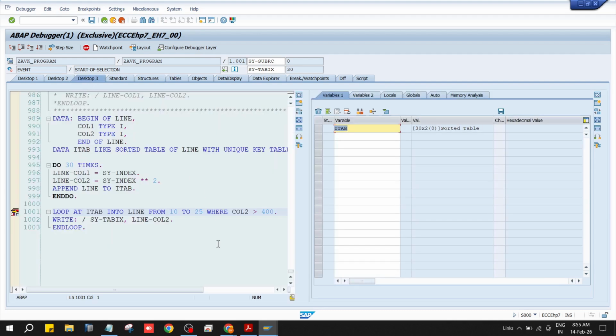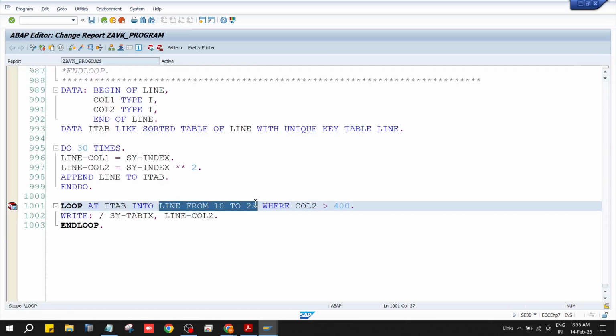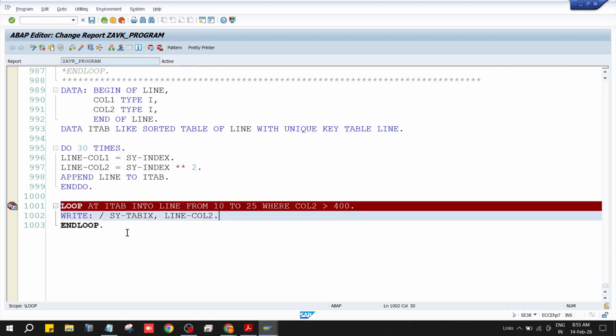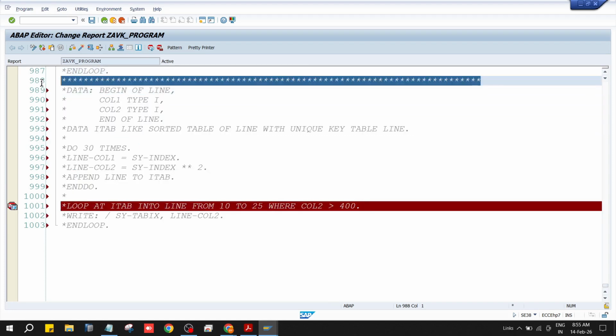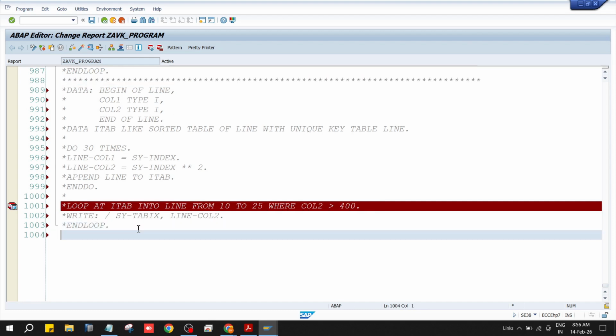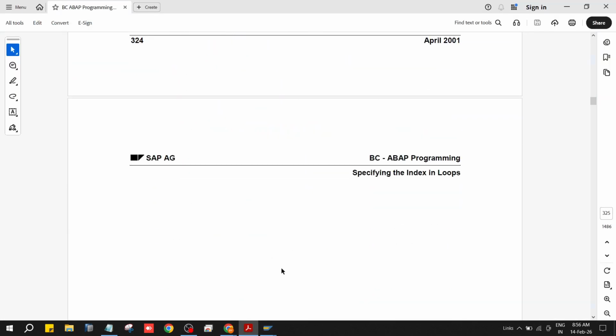Then next. So from 10 to 25, where? So this is your printing from to and where at a time. Only 10 to 25 records, that too inside greater than 400. So again, I introduced only index or where, but here even you can do combining also, both index also and where condition also. That is new learning here. Correct. Then next.